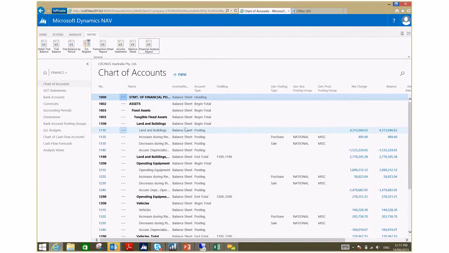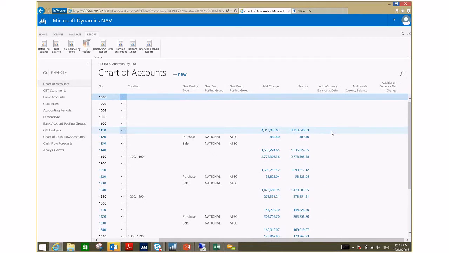Now, on top of being able to do this utilization of dimensional tagging and filtering, there is also the functionality to incorporate an additional currency into the way that you account for your business. Right now, I'm in the Australian database, and I haven't actually allocated an additional currency. Users might want to do this if your organization works in and out of another country, say America, say anywhere in Europe. If you want to incorporate additional currency, you can have it flowing in real time with your chart of accounts, and you just click one checkbox and it automatically updates within any one of the reports that you'll be seeing today. But because I'm in the Australian database, I haven't chosen additional currency.